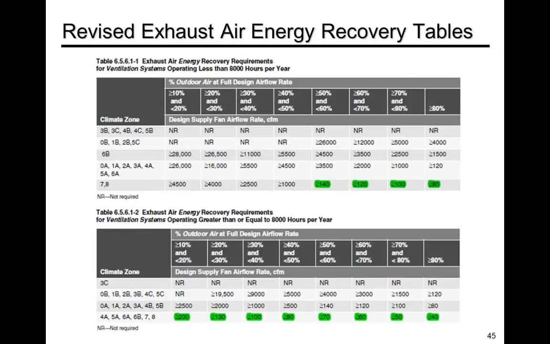Just a quick update on the tables. We haven't changed the tables, just to recall for those who are not that familiar with it. We have two tables, one for less than fully occupied, and then a fully occupied 24/7 building in the lower table. What we did is we changed a few of the really small values. We used to have a lot of those that were greater than 0, like in climate zones 7 and 8, and we found out there really wasn't product available. So we did a little more work and put some limits on those, and you can see those highlighted in the green there. Next slide.